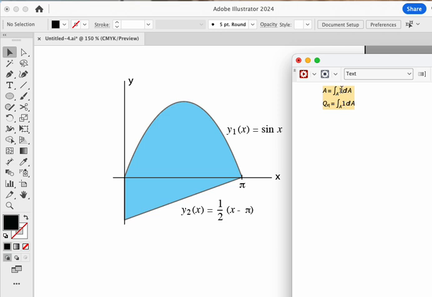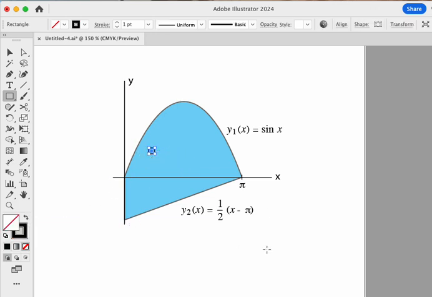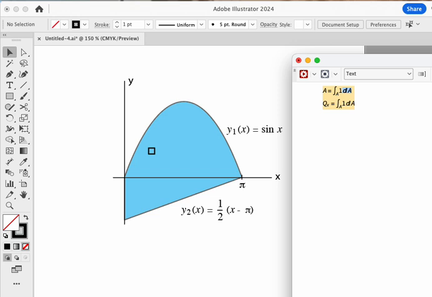So to start doing this, I need to actually write what this dA is here. So I'm going to come back here and make a little rectangle, some arbitrary location here, like that. So that's my dA. It's dx wide and dy tall. And if I want to do the area again, I just sum all of these guys over the entire area. That's what that means right there.